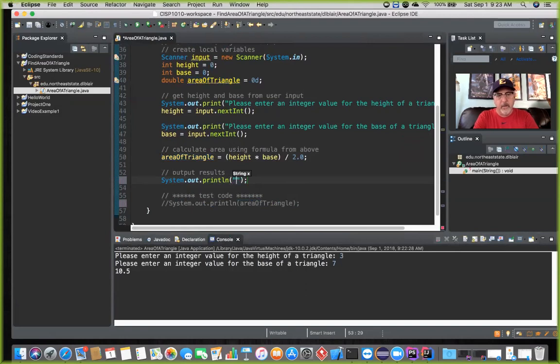But for now, the area of the triangle is the area of triangle. And once again, there's an implicit conversion from the double to the string right there upon the concatenation. All right.